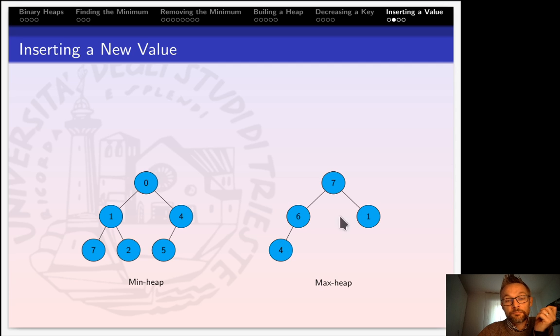Well, this is true for this specific instance of a binary heap, but actually this does not belong to the last level. So this node, the rightmost node, belongs to the second last level, and the last level is only filled with 4. So as far as all the nodes but the node whose key is 4, the tree is complete. And as far as the last level is concerned, the only node we have is the node containing 4, and this is on the left. Okay, this is it.